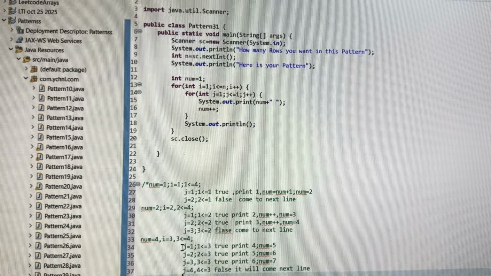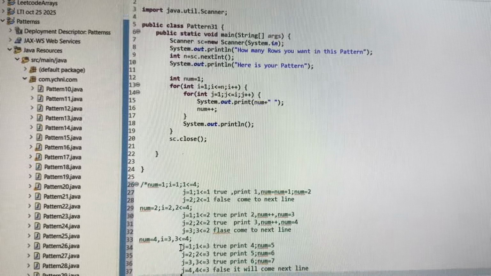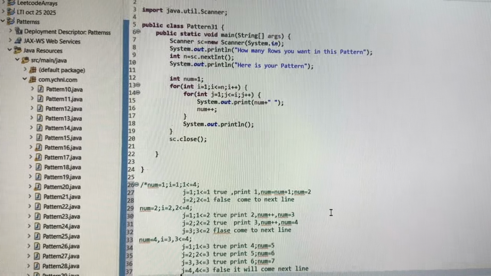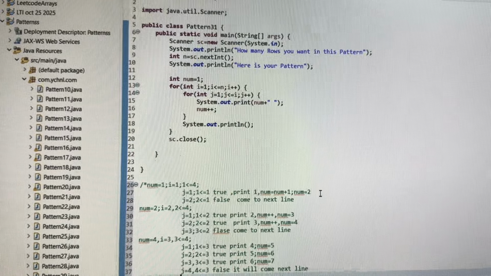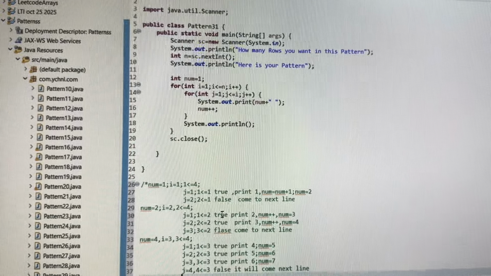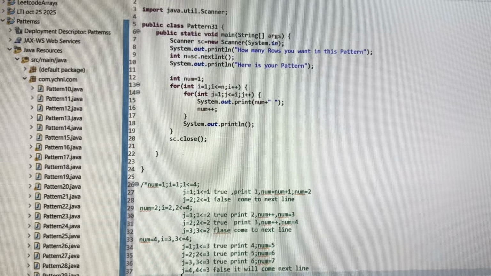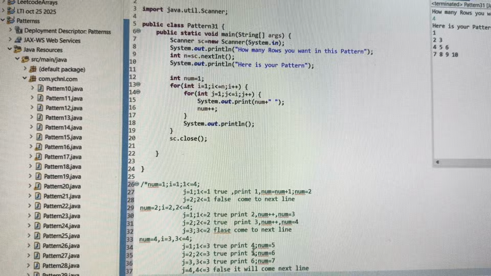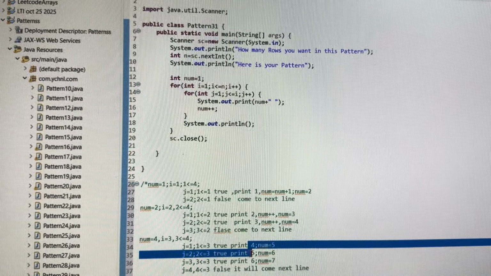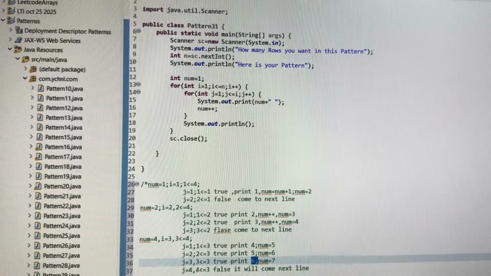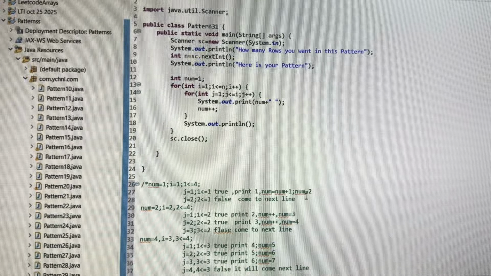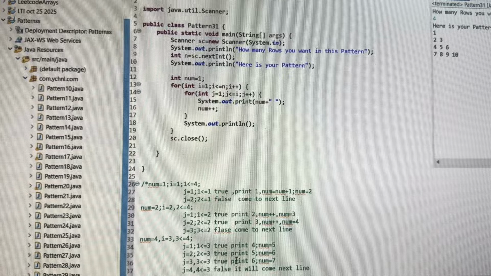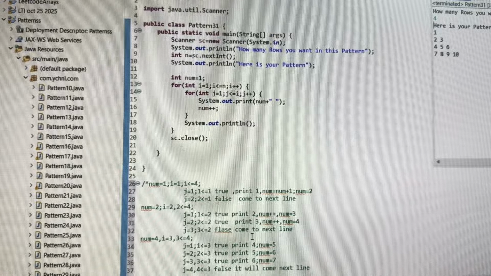So like that, in the third row, whenever I equal to 3, it is printing 4, 5 and 6 values. For the last row also it will be the same.